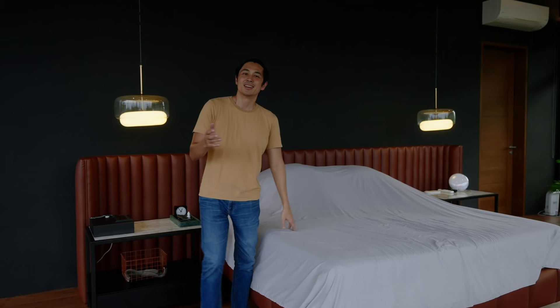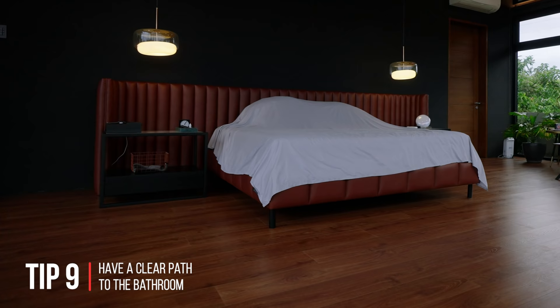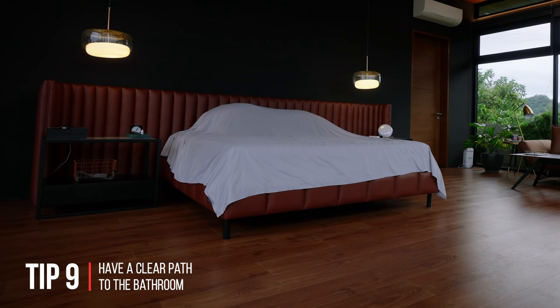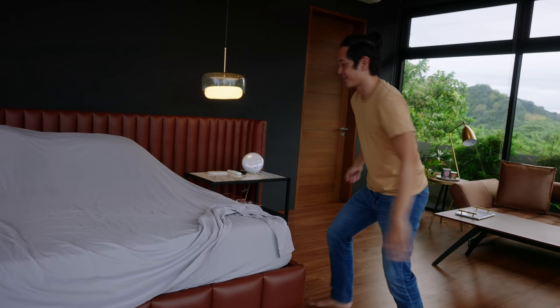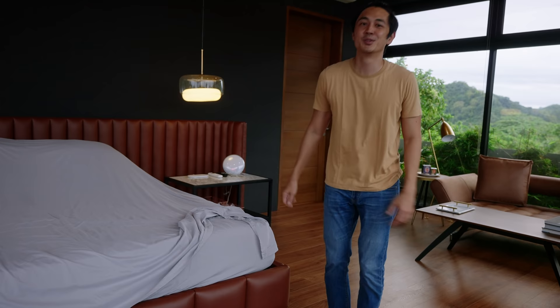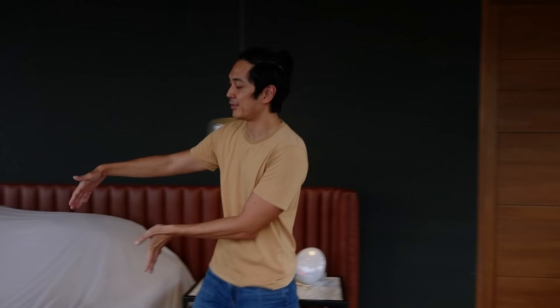So this is our sleeping position — I'm here, Chris is over there. One of my pet peeves is having a clear path towards the bathroom at night. A lot of designs require you to navigate around things to get to the bathroom, but I go maybe two to three times at night, so in the middle of the night with no lights, I want it to be easy and not bump my knees. I specifically chose this bed design so that the foot of the bed is padded, so when walking at night I won't get scratched or bruised. That's also why I gave this side of the bed to Chris.